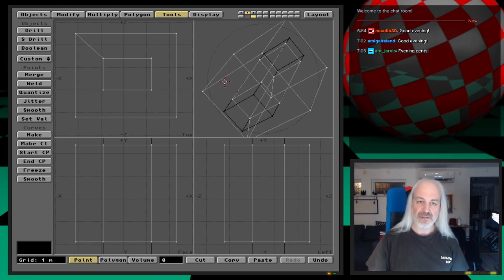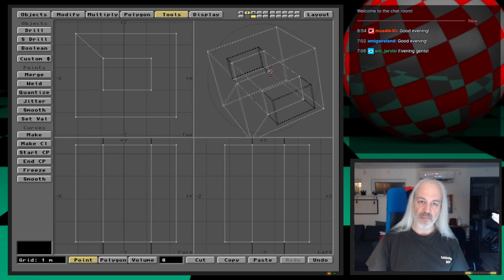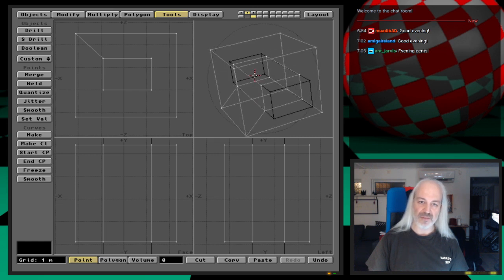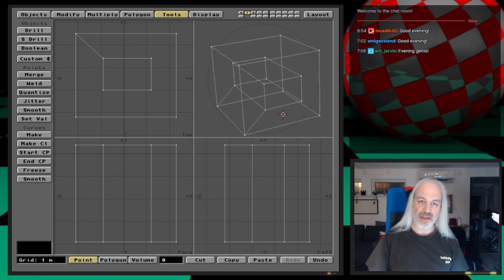Here I have my object in wireframe, so that you can see it better when I'm selecting points. Yes, so here's my object after it has been holed, drilled with the Boolean.